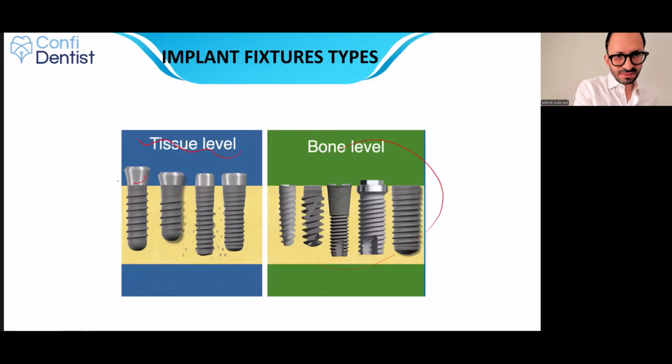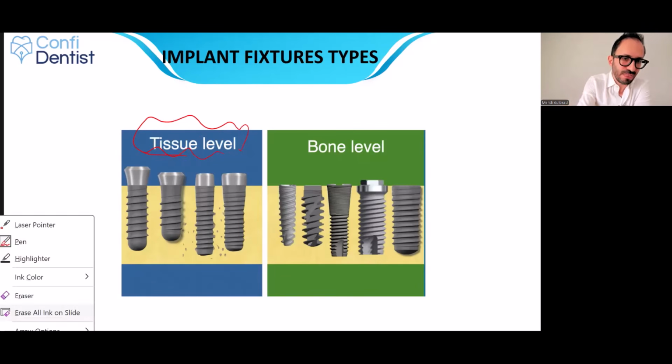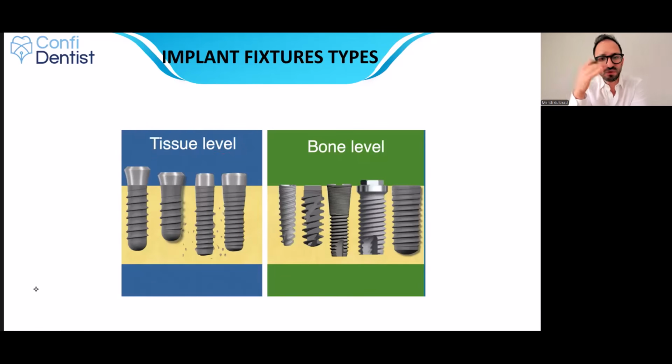With the tissue level implant, the smooth collar can show through the gingiva. That makes them not ideal choices for the anterior sextant, or whenever the peri-implant tissue becomes visible when the patient smiles. But still, I think there is a re-emergence of tissue level implants because honestly, at the end of the day, especially in the posterior area, they perform better, at least in my hands. I use tissue level whenever possible in the posterior sextants.